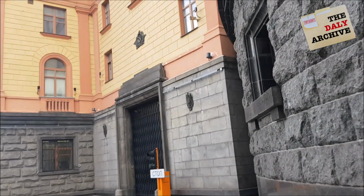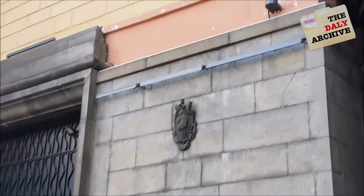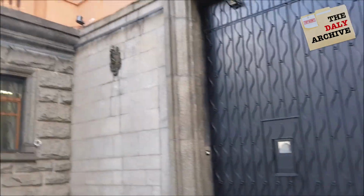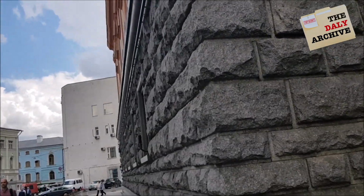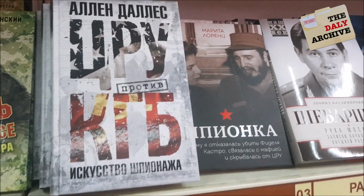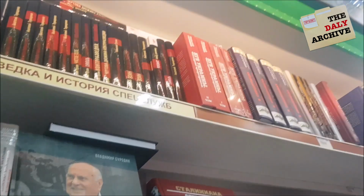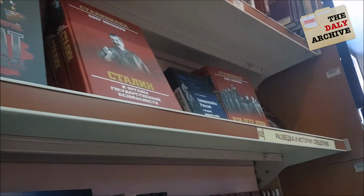There's a lot of granite used, so the exterior is stone, and you see a lot of black granite used on the entrances. So, you know, you would think that it was a very expensive project when it was built. The architecture is considered neo-Baroque. I find it a very, very unique building for those who go to Moscow. And if you're interested in literature and if you can speak Russian, there is a bookshop just outside of it where you can find loads of stuff on Soviet intelligence, Russia, and all this kind of stuff.